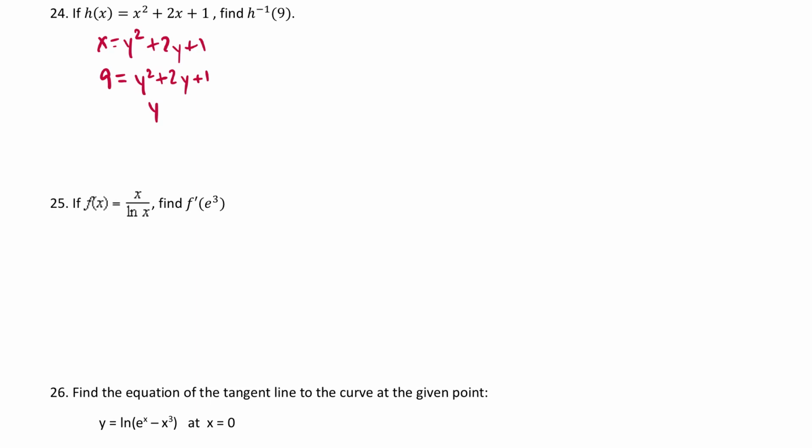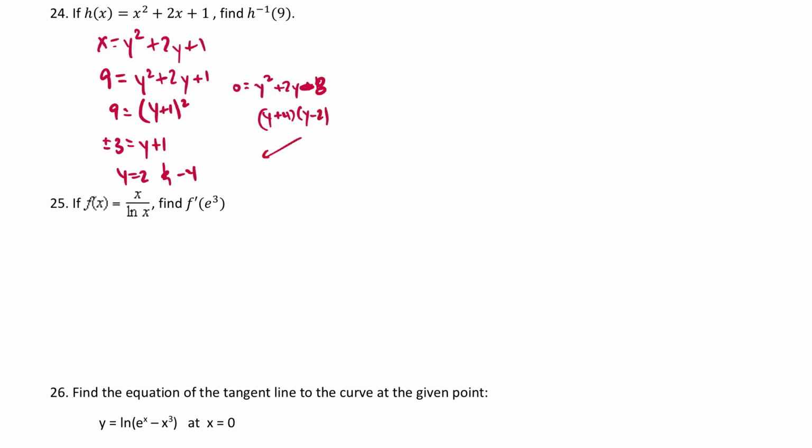There's a couple different ways you can solve this. You could bring the 9 over, or if you see this, actually this is probably better. If you see this, it becomes y plus 1 quantity squared equals 9. So plus or minus 3 is going to be y plus 1. So you get two answers, y equals 2 and y equals negative 4. Again, if you wanted to bring the 9 over and say 0 equals y squared plus 2y plus 1 and solve it this way, you could have done it that way. I'm sorry, this would be minus 8 right here. And then you would end up with y plus 4, y minus 2. So you end up with the same answers.